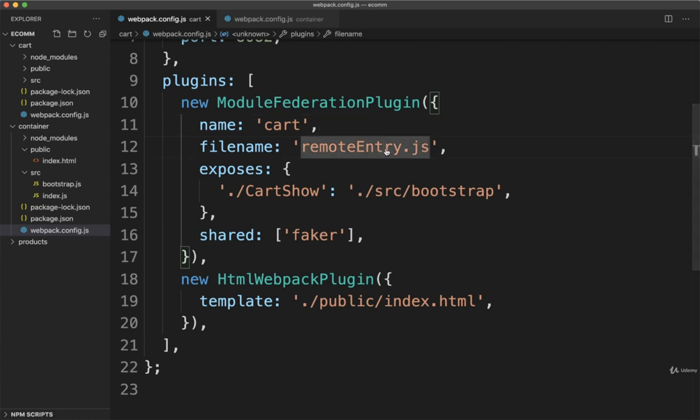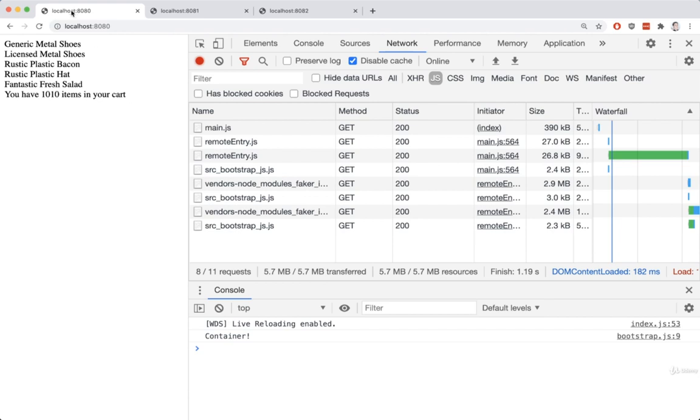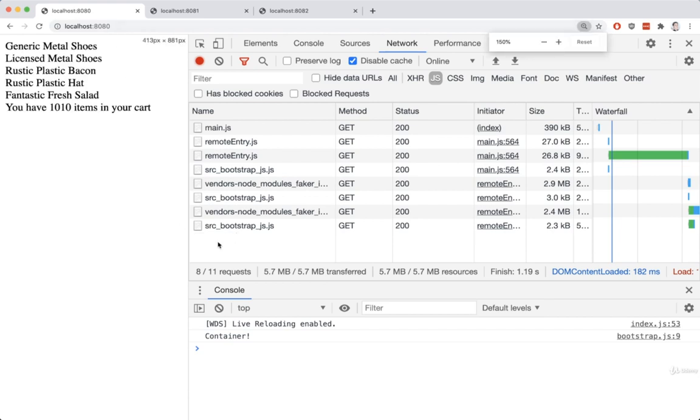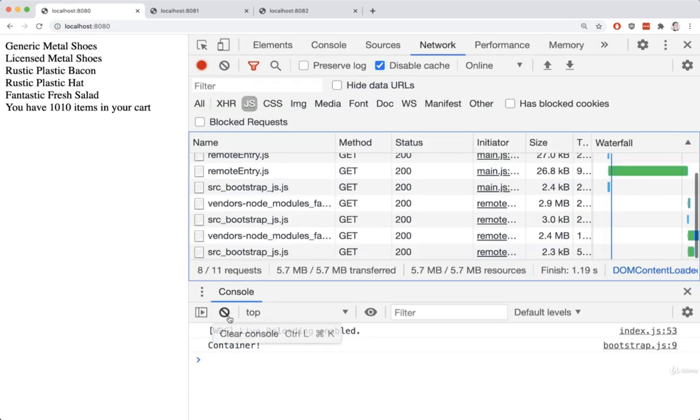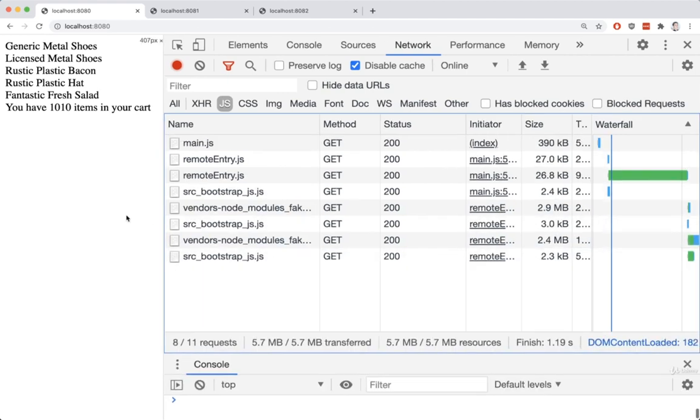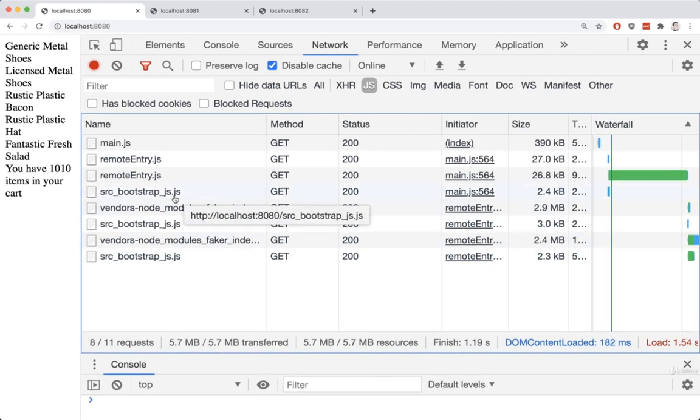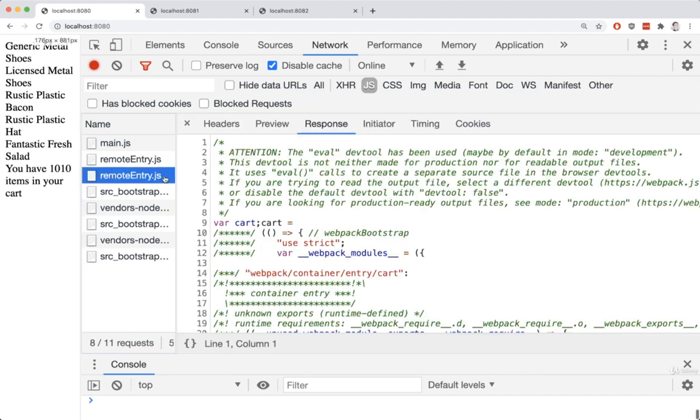Okay, so first off, back inside my browser, I'm going to go to localhost 8080. And once here, I'm going to again open up my network request tab, and I'm going to take a look at the remote entry file that is coming in from localhost 8082, which is, you'll recall, our cart application. So here's localhost 8082 remoteEntry.js.